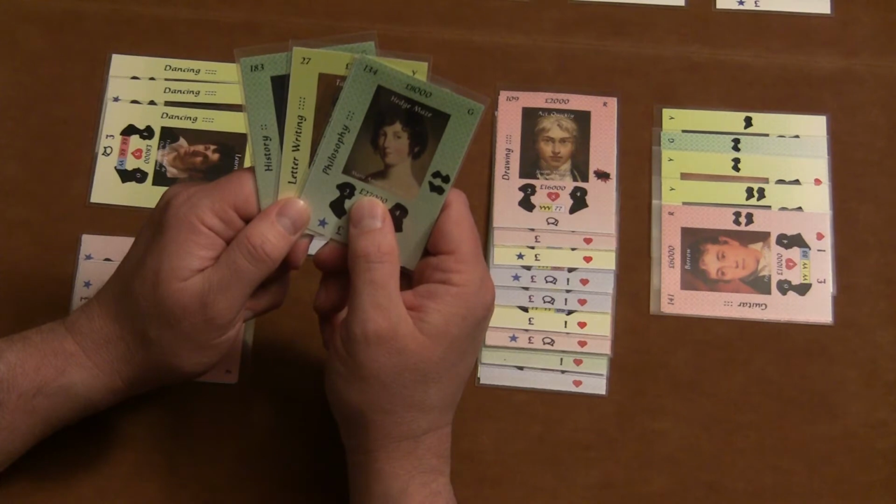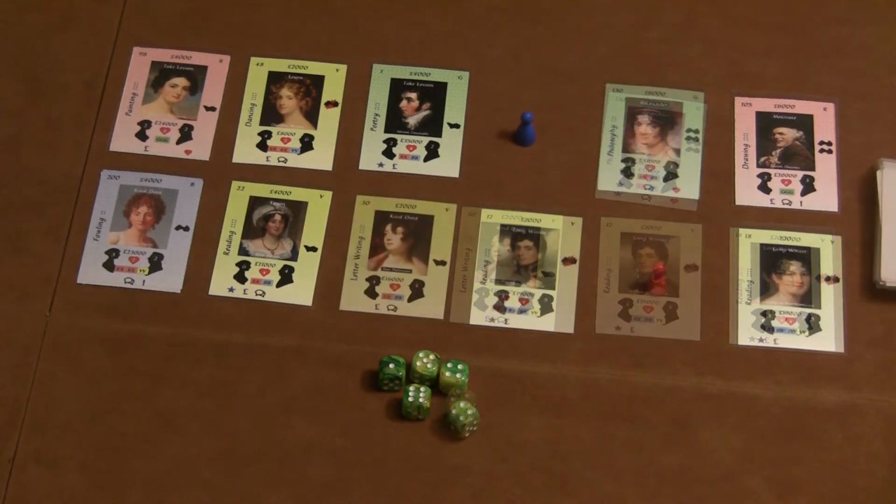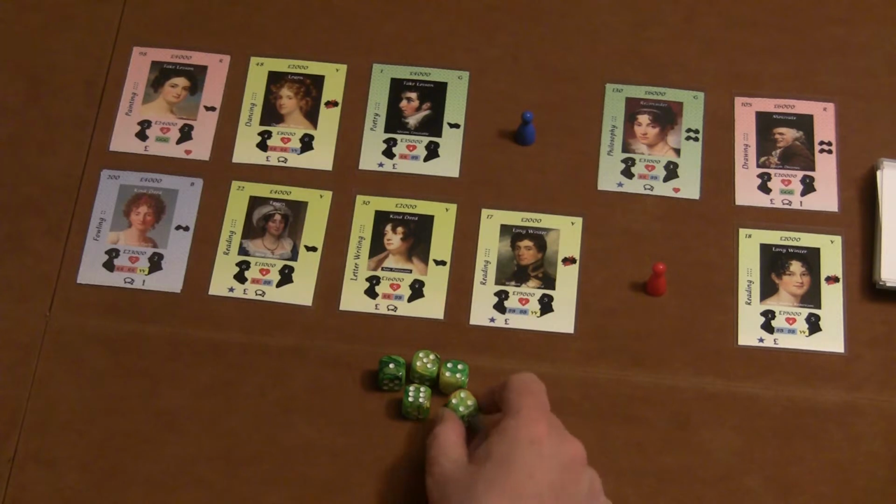Each player will start with a secret hand of 3 cards. There's also a rondel on the table made up of 10 cards plus a token for each player. At the beginning of the game, a certain number of dice will be rolled. This forms the dice pool. One of the things you can do on your turn is take a die out of the pool.